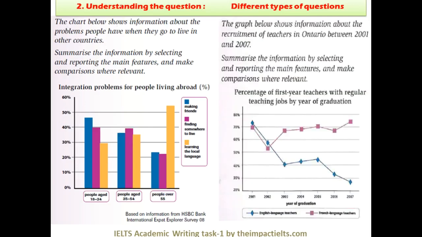The second picture is a line graph. You can see here that we have an x-axis, y-axis, and then some data. Most of the time it is the year, but sometimes it can be grouping as well. And then these are bar graphs and these are line graphs. So it can be one, or more than one, which can be asked, right?